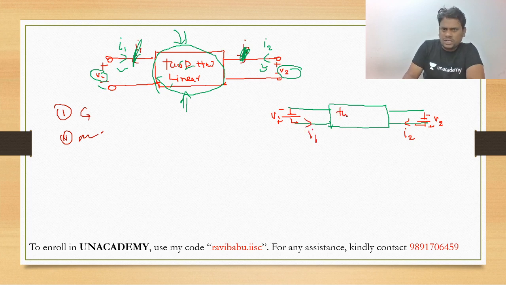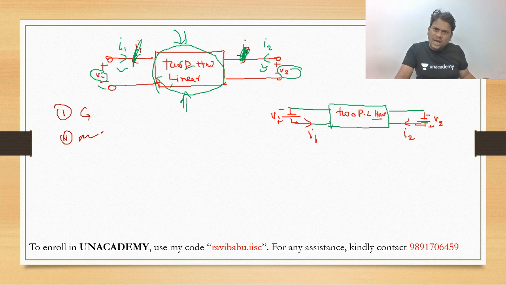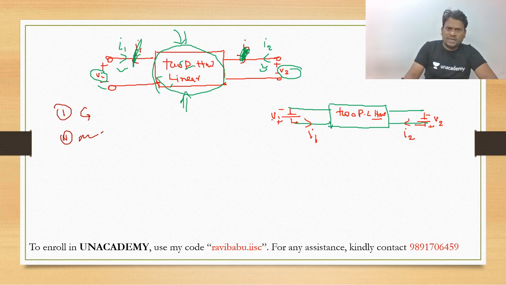So it is also a two-port linear network. Now see, if your connections are something like this, please mind it, if your testing polarity is something like this, the direction of current will be this one. If the polarity of the supply or testing voltage is reversed, then the direction of current will also change. Now see, this is the second possibility.